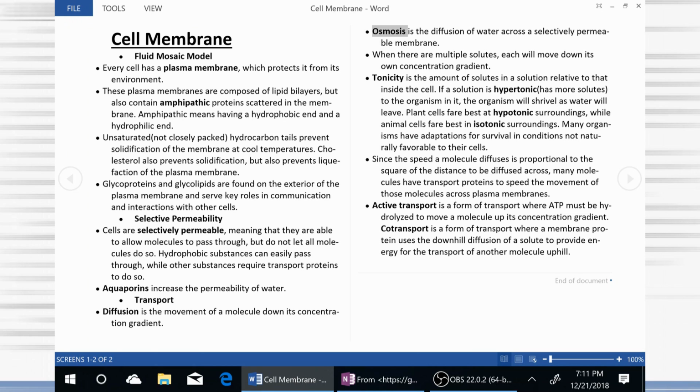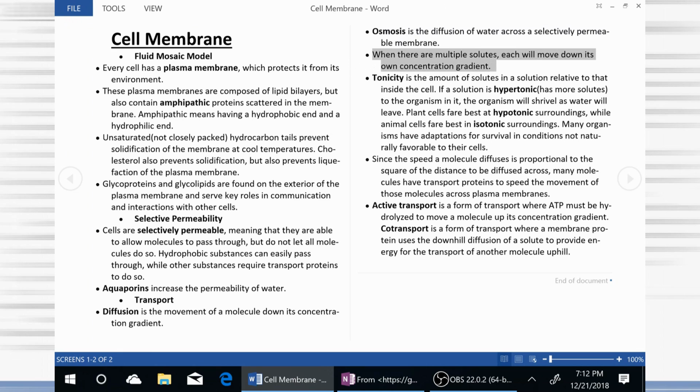So what would happen in this case? Well, in this case, the interior of the cell would gradually release water to the exterior of the cell, because the concentration of water inside is 5%, whereas outside is 3%. So they're going to keep moving until both sides become 4%. So that's a good example of osmosis.